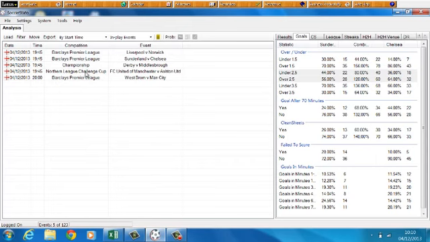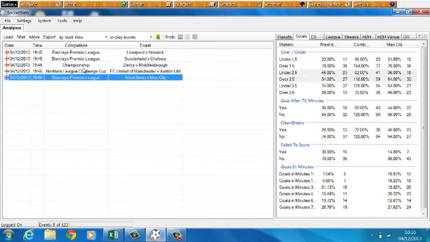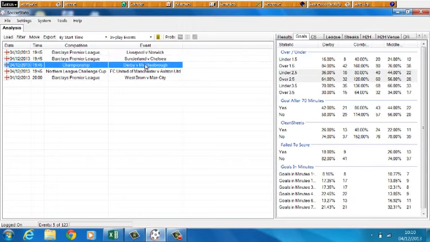I've got one Northern League game, which probably won't have a lot of money in it, but then I've got 3 games in the Premiership where hopefully they should see some goals, and a game in the Championship, Derby v Middlesbrough, where you can see 32 of Derby's games there have ended over 2.5 goals out of the last 50. So you would like to think that you see some goals.